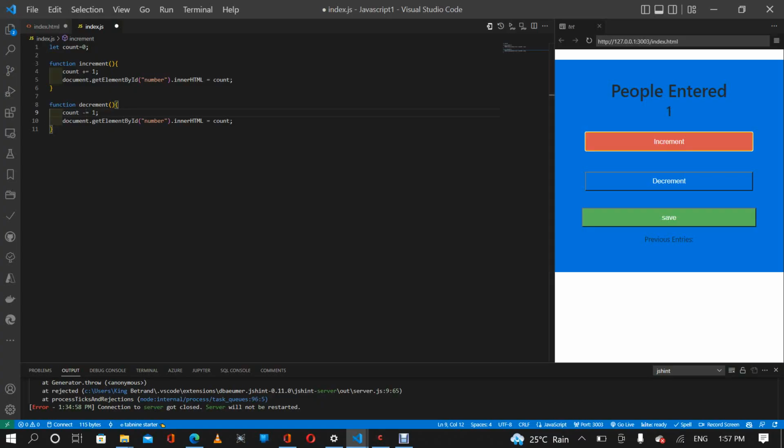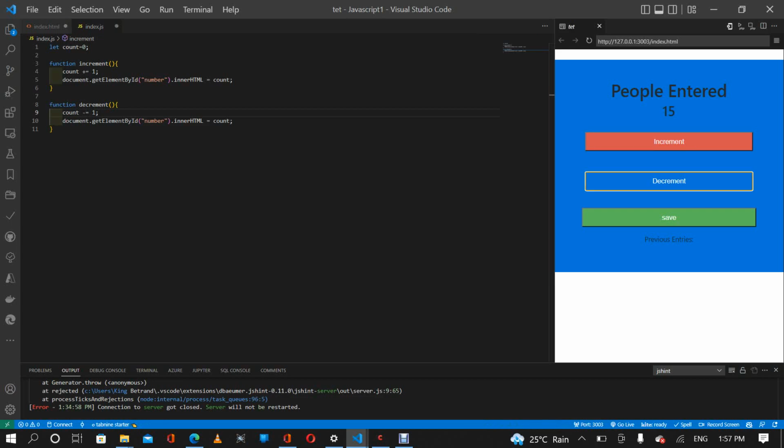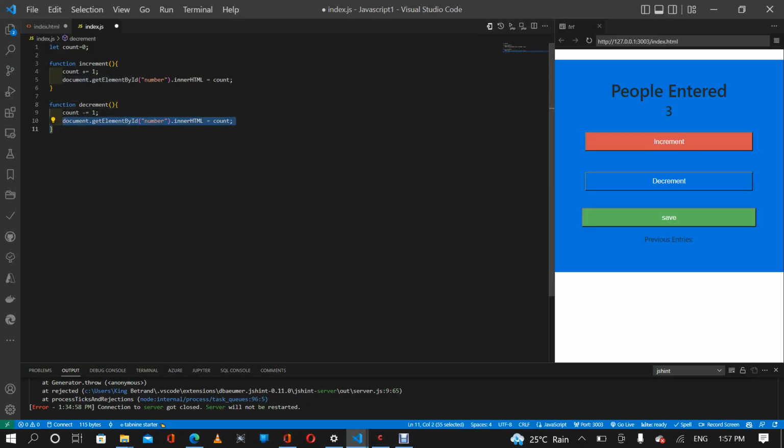Now this is real life stuff, so we will not want to have negative numbers. This one is able to decrease the value, and it goes from negative infinity to positive infinity, but that is not what we want. We want to make it in such a way that it should be able to end at 0. So we need to add an if statement here.